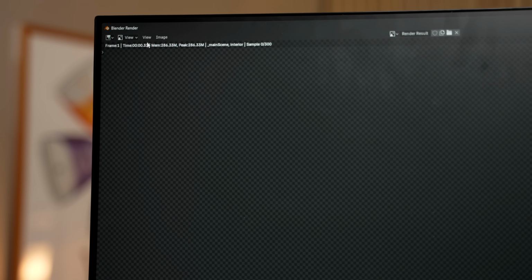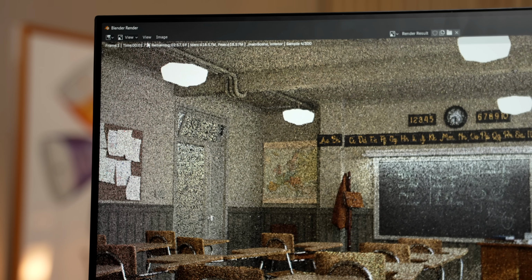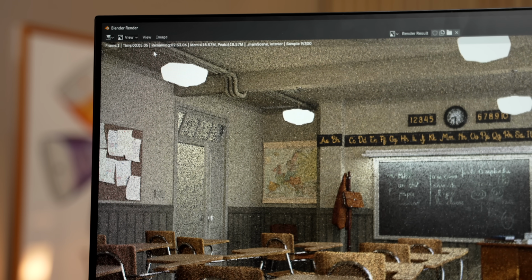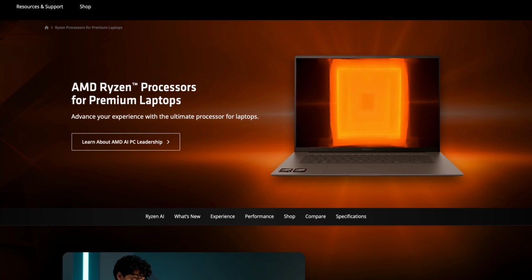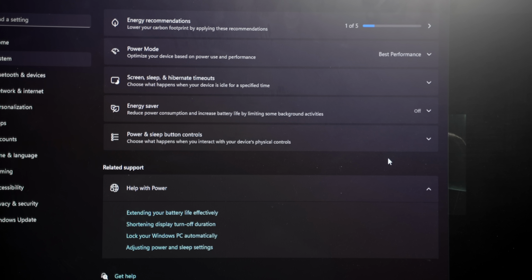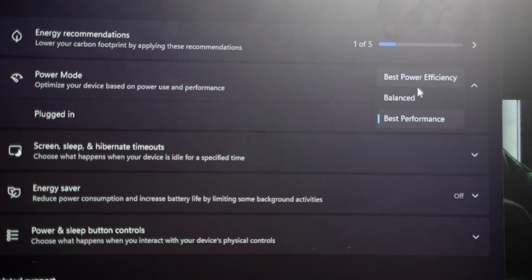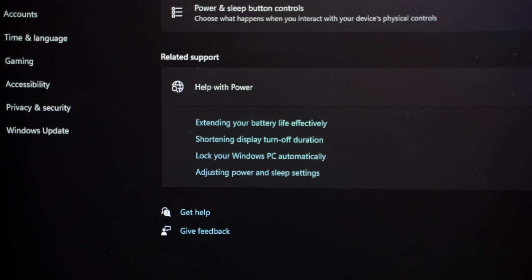But what I find very interesting about this chip is that, like the M4 Pro and Max, it's also a mobile chip. So even though it's here in this small form factor desktop, if you go into the settings, you get all of the Windows power management tools that you would expect on a laptop. You can change the performance mode to consume more or less energy, which seems weird on a machine that's plugged into hard power all the time.